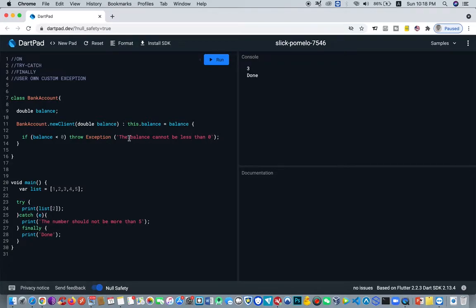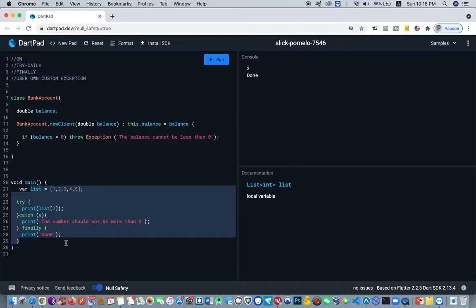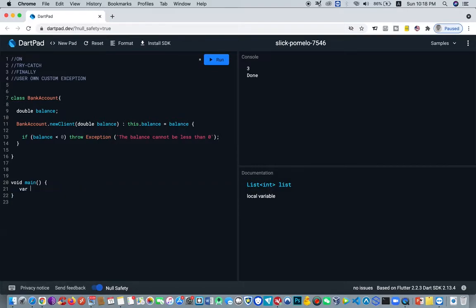So what next? Let's see how we can actually implement this. In the main, let's say we have a variable of the account. I'm going to clear this. We have a variable, an account.